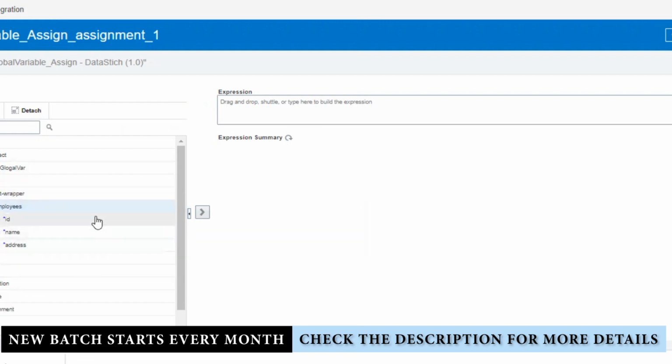But other variables are not visible because I've created a global variable. So when we go with a combination of global variable and data stitch, then we can see the variables data. It is accessible across the complete integration.